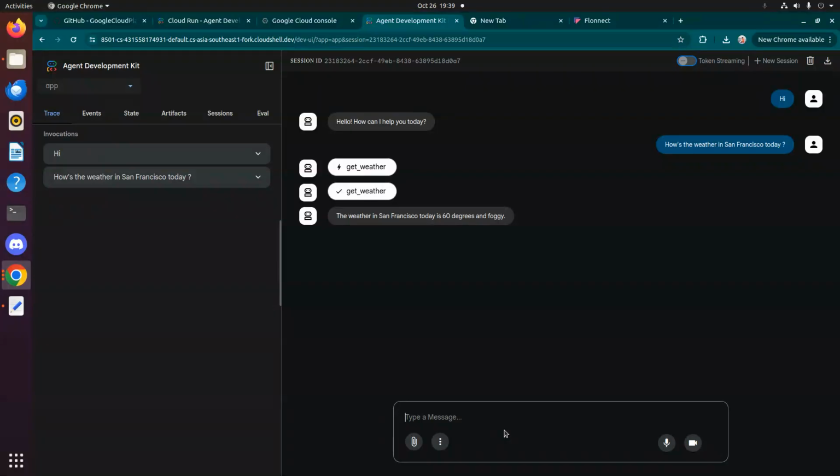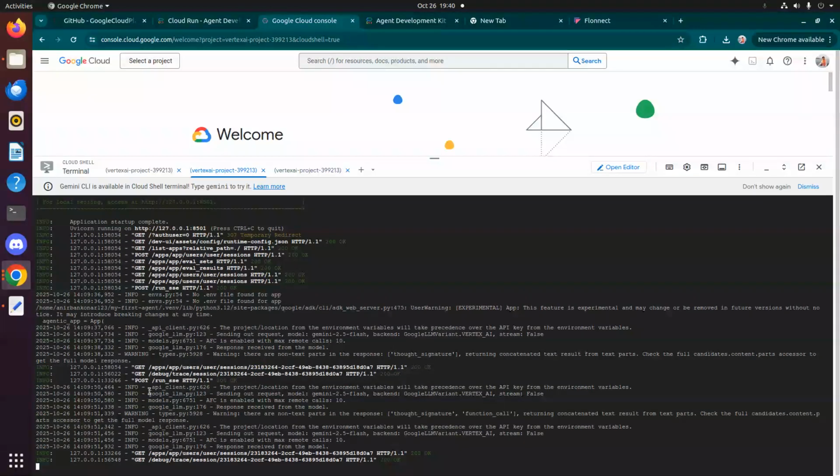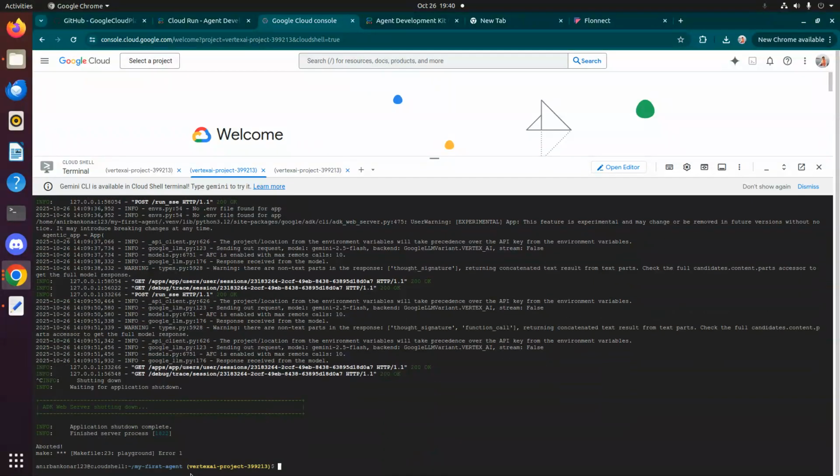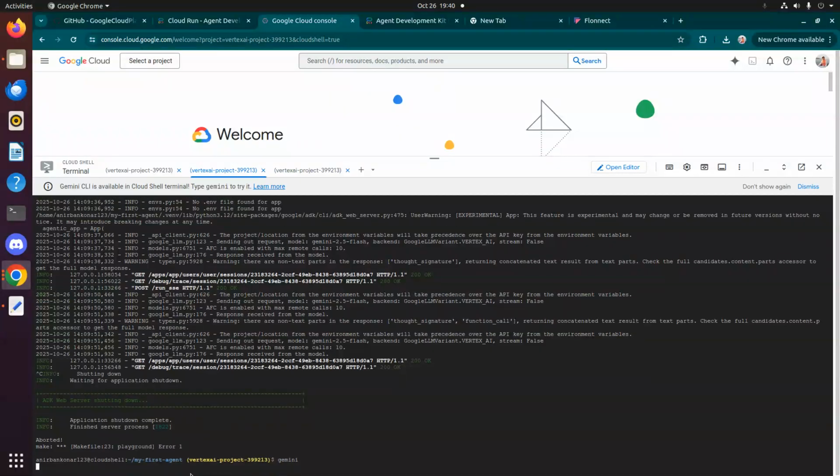But now this is a very basic agent, and the question is how do I change this to do my work? Let's say I have some specification. What I can do is invoke the Gemini CLI from this agent directory by typing gemini. When I type in gemini, I'll have the Gemini CLI up and running.